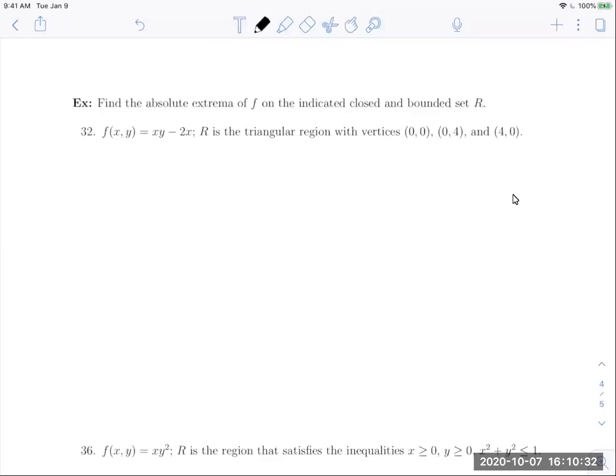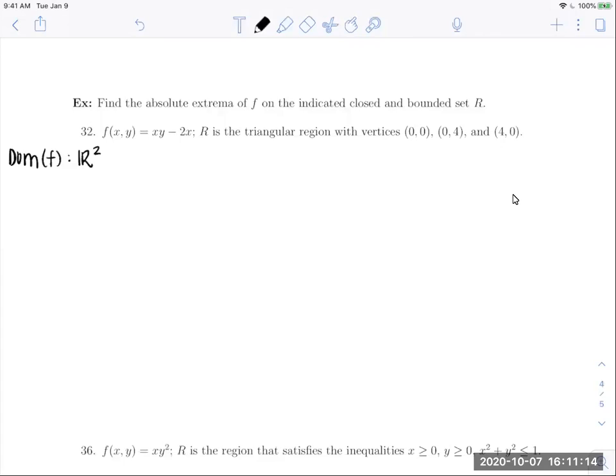All right, so there's two things I always like to do right out of the gates. First, identify the domain, and I'm going to sneak this over here in the margin. I'm just going to note that this is a polynomial, so its domain is all points in 2-space. And the second thing is I like to sketch the region that we're talking about, the closed and bounded region, for two reasons. Number one, I always want to pick out all the vertices, which they called out here in particular, but they won't always be given explicitly. And number two, I like to have a visual so that I know whether the points I find in step 1 are actually lying in the interior or not.